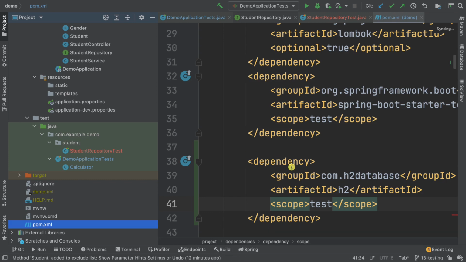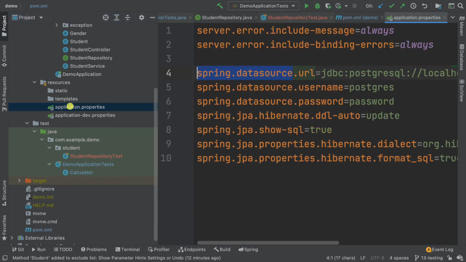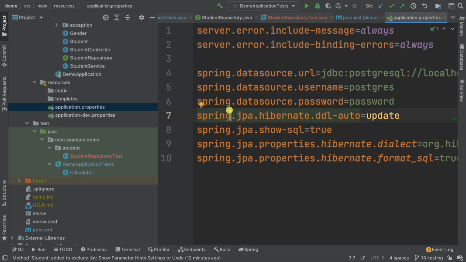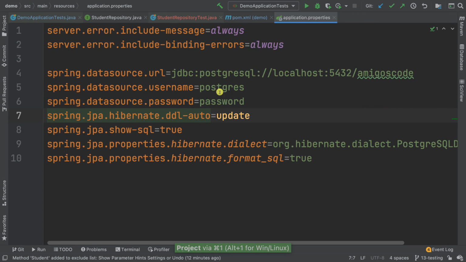So now that we have this dependency, remember in here we have application.properties, and this connects to our local database, right? So our Postgres instance.